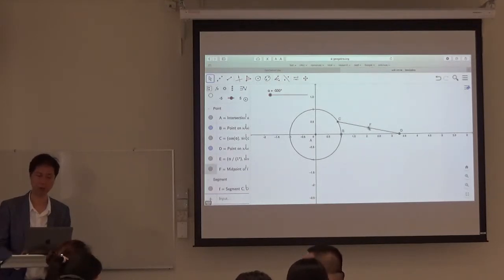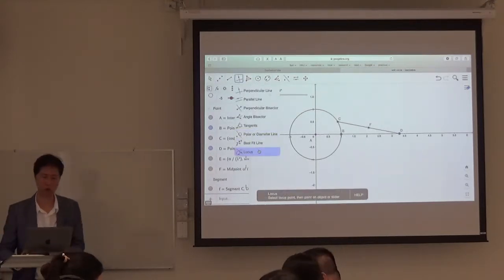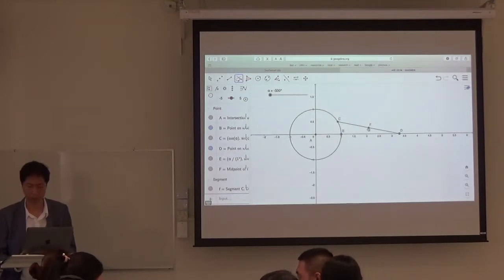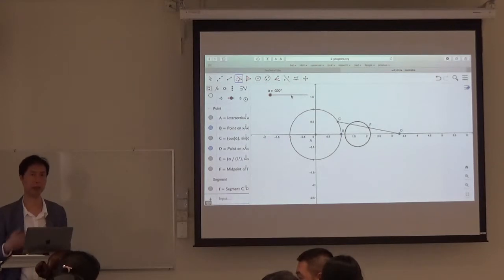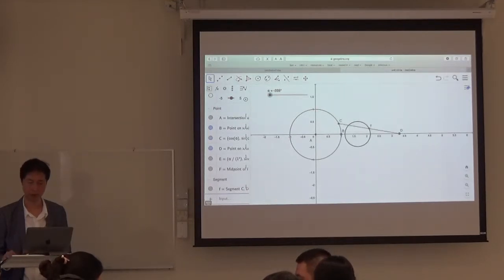So if I now turn on the usual locus tool here, the locus, I want the locus of the point F, depending on the slider, or any other object. It can be another independent object you like, okay? So here, all right, so not really an ellipse, it's just another circle. Wow. Right. Now, so there's a general way to produce locus, okay?